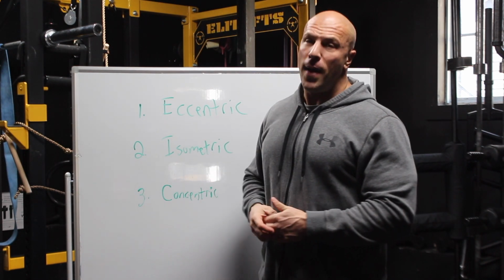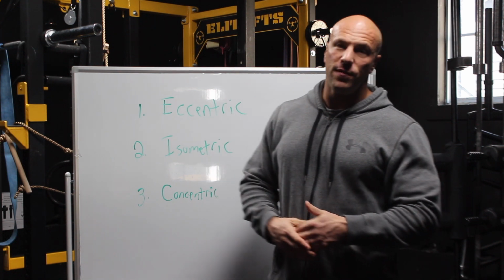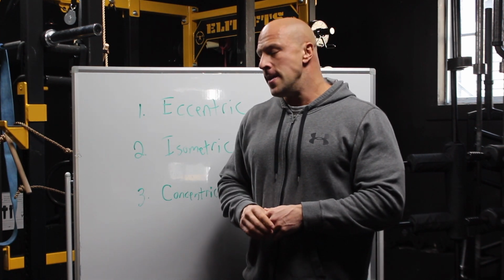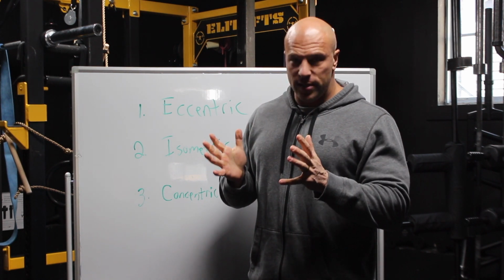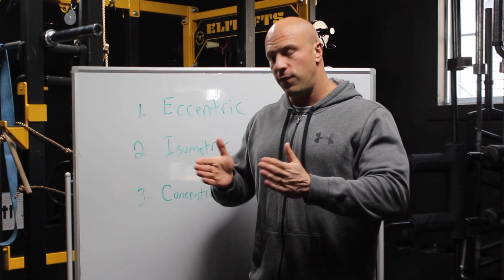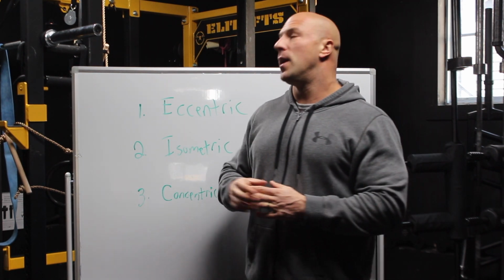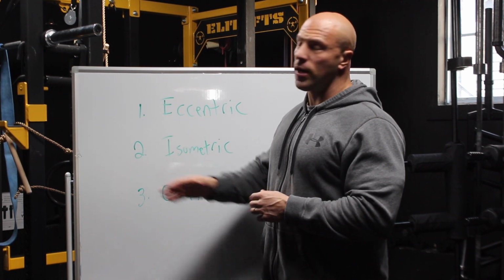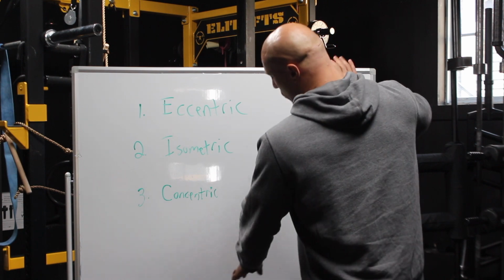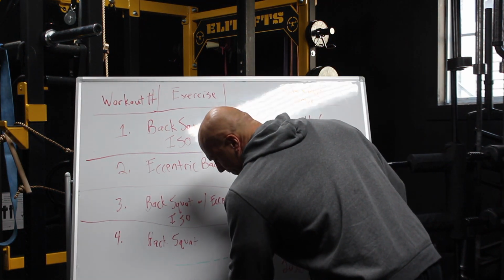Anyway, let's say you got a power rack and a barbell and you want to squat and you don't want to get bored and you want to provide a little bit of variety. This is a great program for you to introduce to your squats. Now, with just a barbell and weights, there are a ton of different ways you can squat. You can change your foot position, your foot width. You can change the bar position on your back. But with this workout, we're referring to the same stance, same bar position for all of these. Okay, we're just varying the contraction. So here's the workout without further ado.